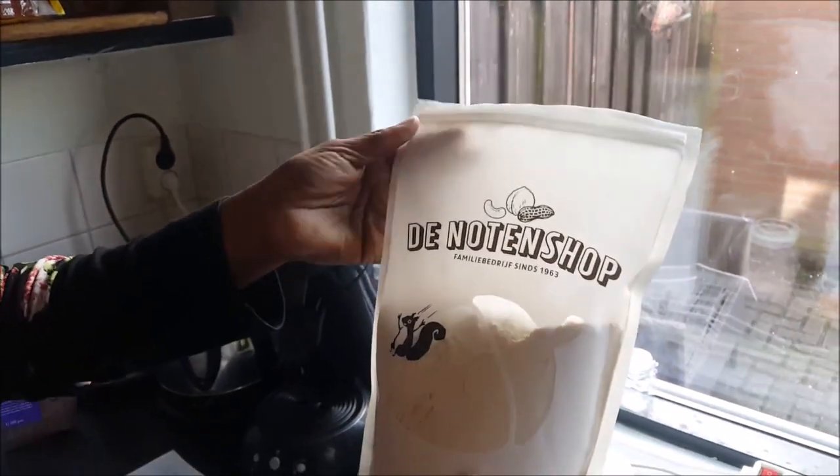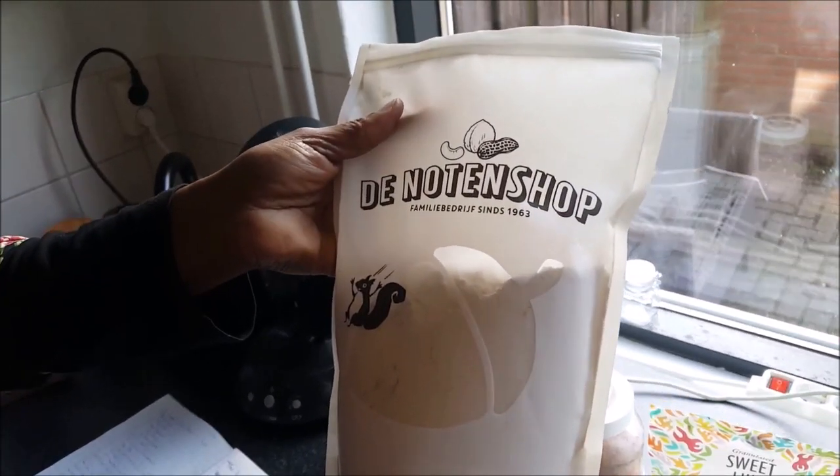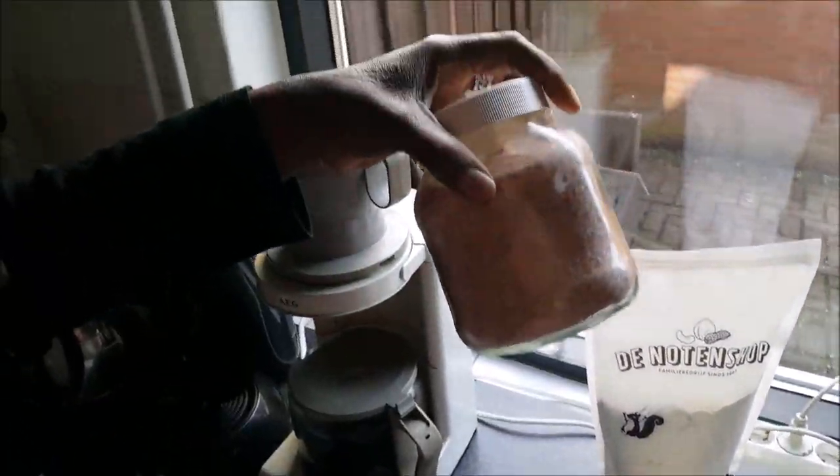Okay? So, let's get started. I'm going to show you what the ingredients are. I have my handy dandy notebook here because I wrote it up and I don't have it memorized, okay? So, for the ingredients, just to make sure, we have Tarwegluten from the Noten shop. They don't have vital wheat gluten. This is from the Noten shop, but it's the same thing. I researched it. It's the same thing. Whatever. Okay. Pink Himalayan salt.